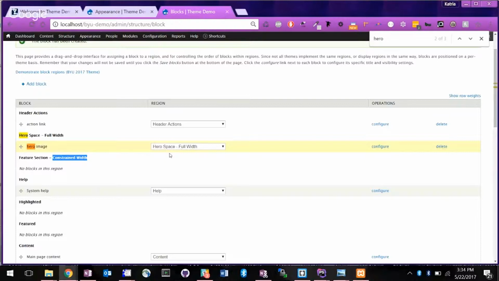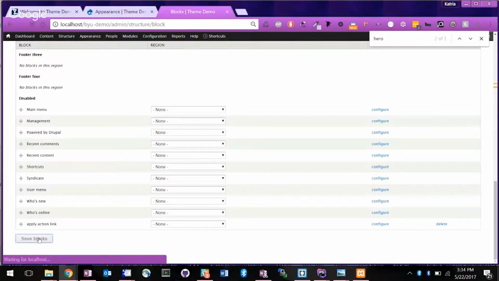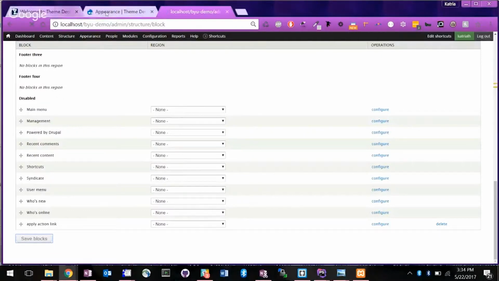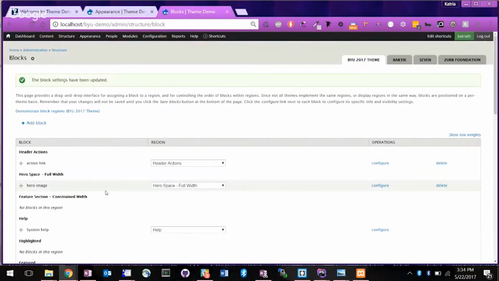So we've placed this hero image block in the hero space full width region. We're going to save that. Oh yes, one other setting we need to check.